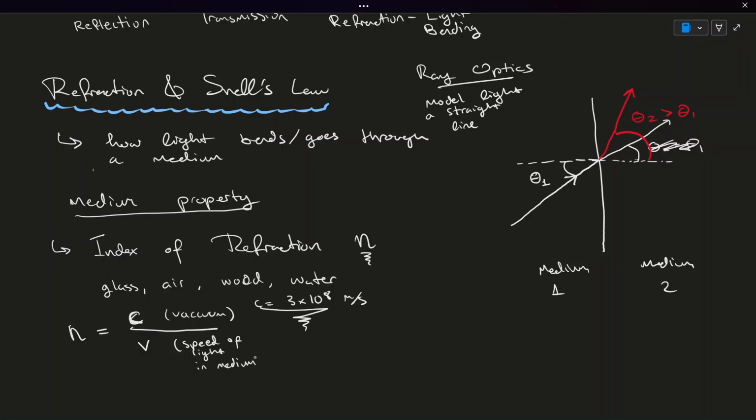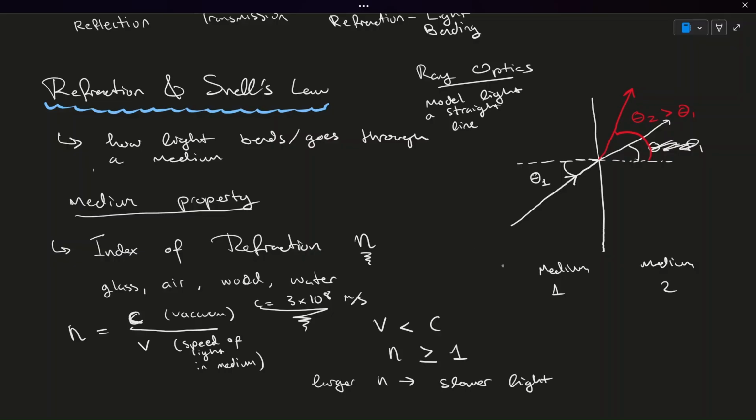So the index of refraction for glass will be the speed of light in vacuum over the speed of light in glass, right? For starters, we know that v is always going to be smaller than c, because the vacuum is always the fastest. What this means is if v is always smaller than c, n is at least equal to 1, because either v is equal to c, if we're talking about the index in a vacuum, then you have 1, and if v is less, then n will be more than 1. So basically, the larger n is, the slower light is in that medium.